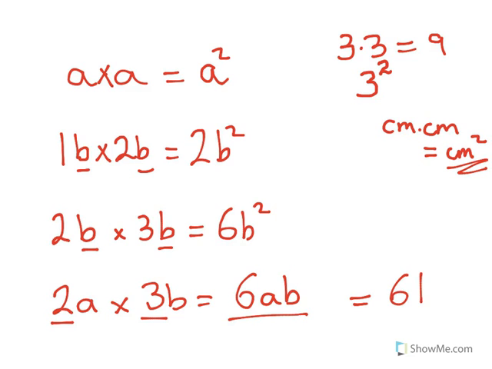It actually means the same as this. We could actually write ba. 6ba is the same as 6ab, but we always put the first letter of the alphabet first. So the way that we write it in maths is we would always put whichever letter of the alphabet came first as our first letter after the number. And that's just standard. It's something you'll practice as you do it more and more.